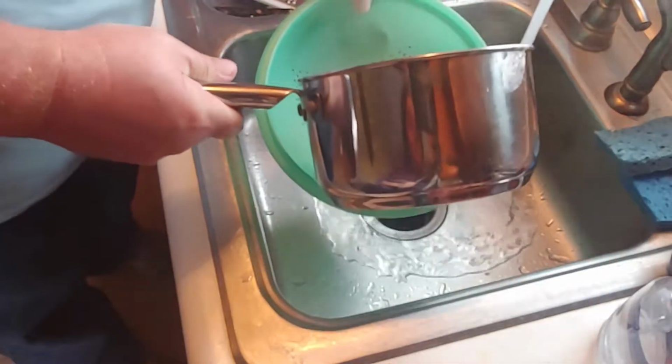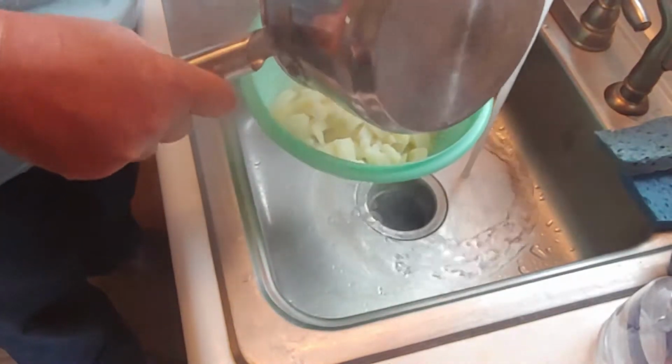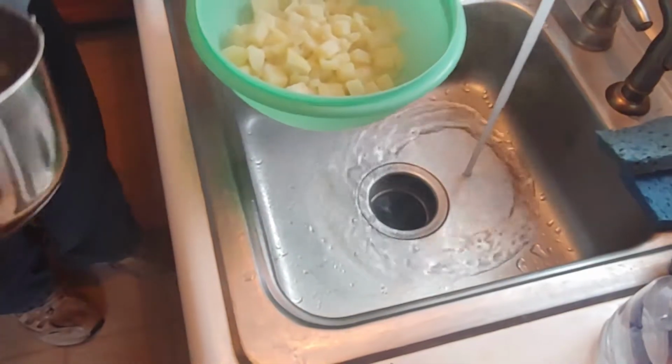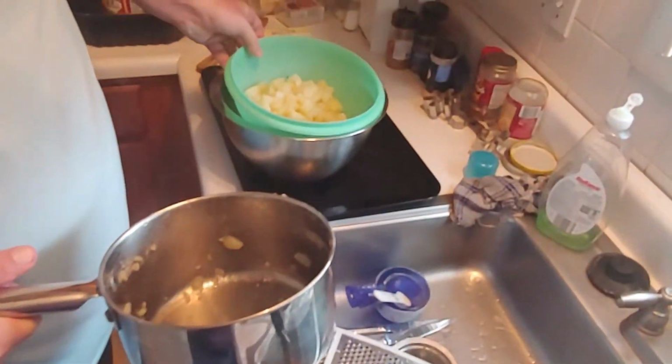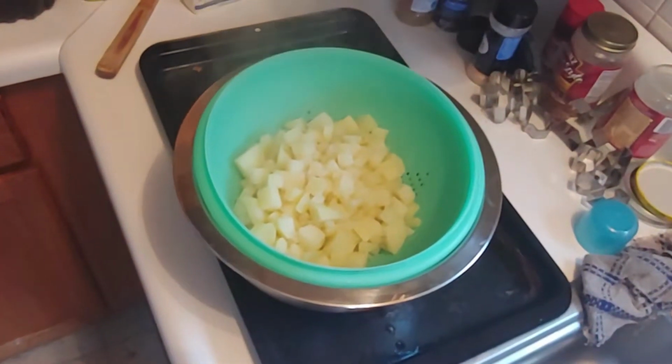Right, we're going to drain our potatoes. I'm sorry, you cannot see that very well. I'm blocking the camera. And then we're just going to come over here to this bowl. Just set these inside the bowl to drain some more, and we're going to let them get down to room temperature so we can work with them.